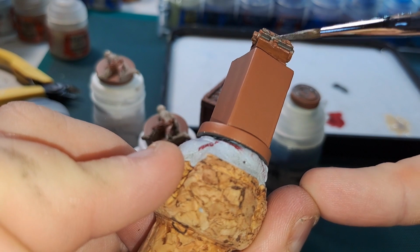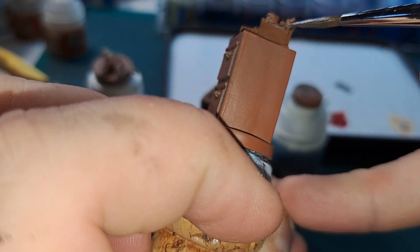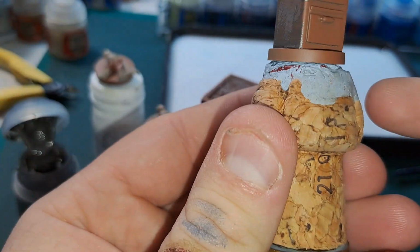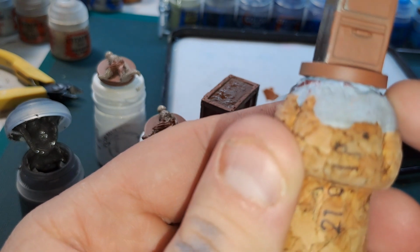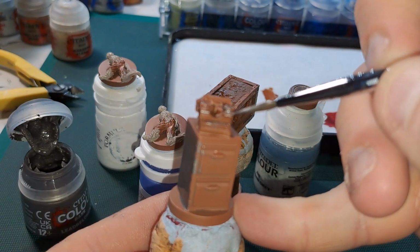So if you know typewriters and know what all these parts are called, I apologise for butchering them. But yeah, those bits there. And then there's like a little sort of edge to it, so like that.